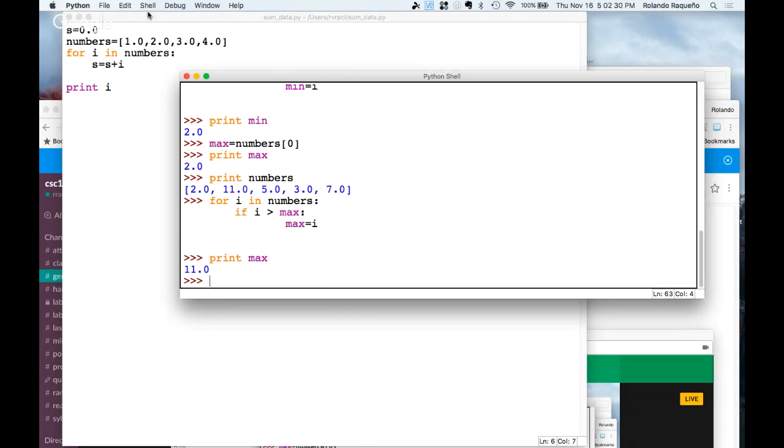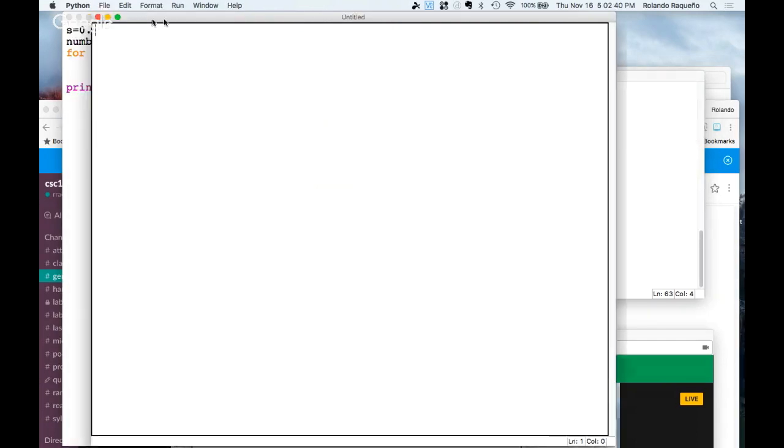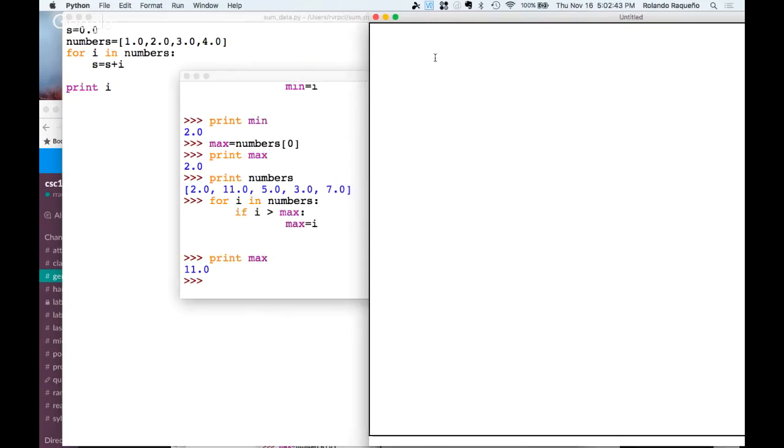Again, we did this interactively. Let's now try to put it into an actual program. The way we would do that is similar to what we see here. We would say numbers equals 2.0, 11, 5.0, 2.0, 7.0.